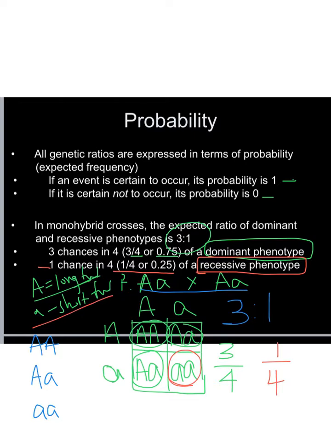So we still have our 4 possibilities, so we'll put that on the bottom. For big A big A, one of our offspring has that genotype, or 25%. We have 2 of our offspring that are big A little a, so that's 2/4 or 1/2 or 50%. And then we have that one offspring that is little a little a. So our genotypic ratio when we cross hets, we say is 1 to 2 to 1: 1 homozygous dominant to 2 heterozygous to 1 homozygous recessive.